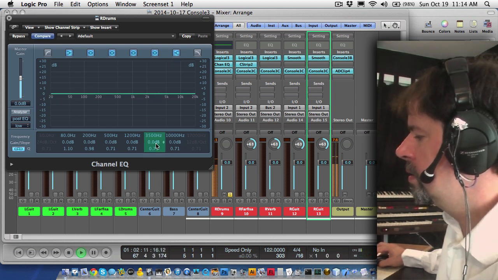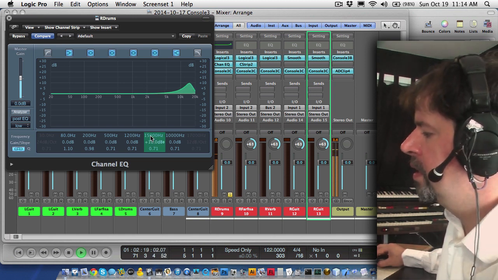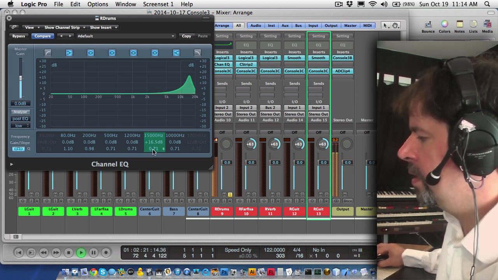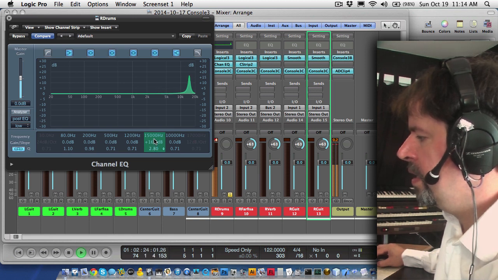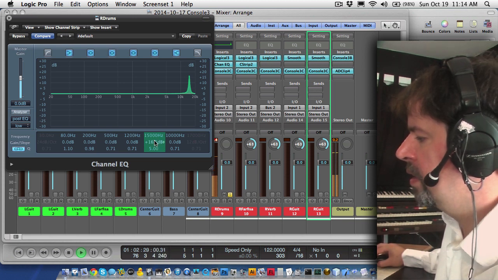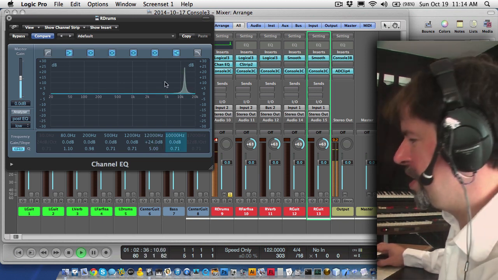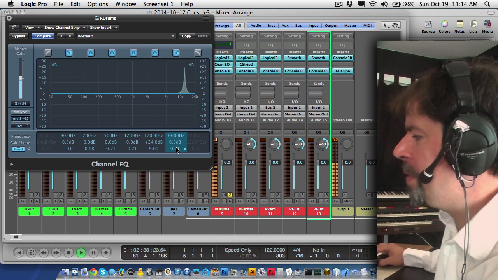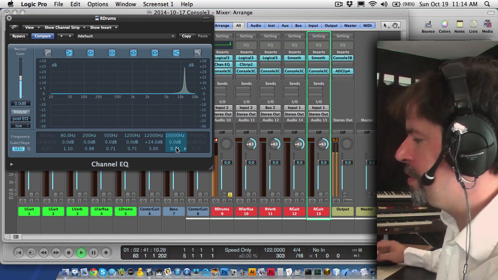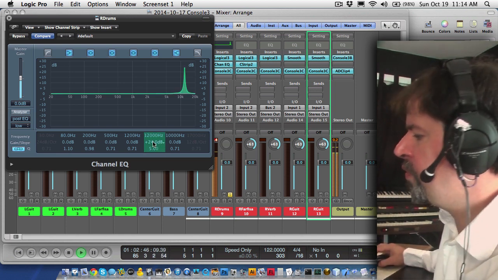Namely, I'll goose this up high, and let's start putting in a nice sharp little thing. This is going to be an obvious sort of effect. There, that's an interesting and obnoxious sound. Maybe it's a little too loud, but let's see what happens. This is a little artificial, right? It's 24 dB.